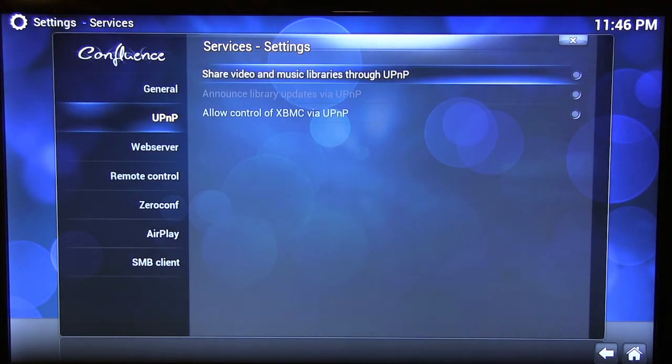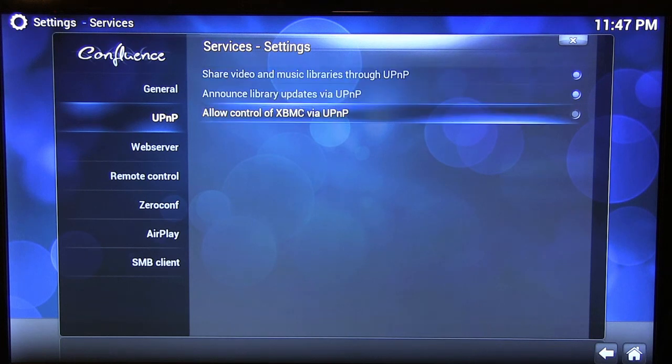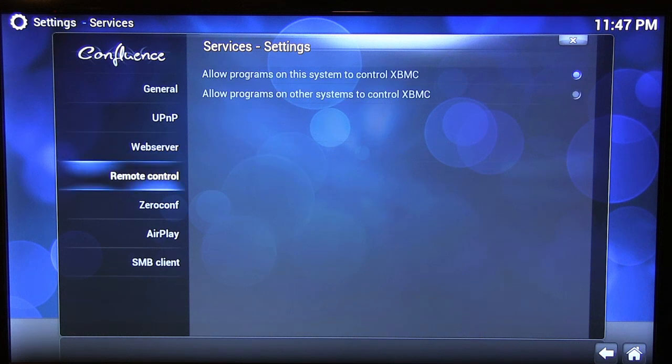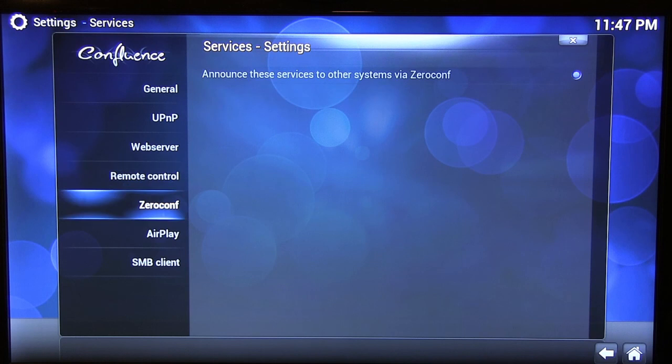Okay. I leave all these plugged in and turned on because you want to be able to control your XBMC with UPnP. Web server, this is important. It's on port 8080. So when you're setting up your iPhone remote, having that 8080 as one of the port ranges is important to have on there. I allow programs to control all aspects of XBMC. I check this as well. This is a 0 configuration.